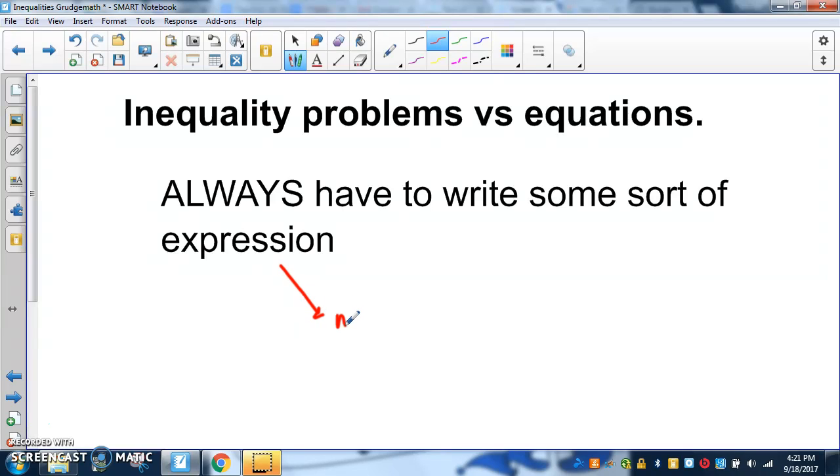That means numbers, operations, and variables. And this could be simple, it could be complex. For example, if I said Mike has twice as much money as John, that's a really simple expression. That would just be 2, a number, times x, a variable, or just 2x. Again, x being the amount of money that John has. I forget which way I said it. There you go. Pretty simple, right?